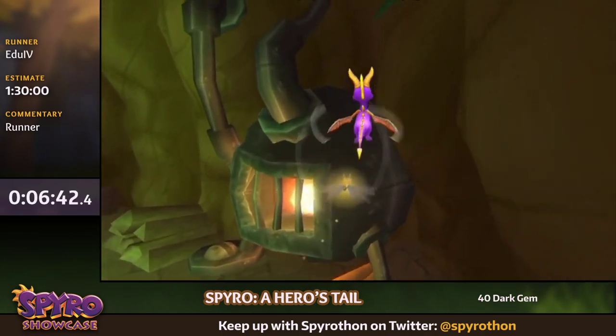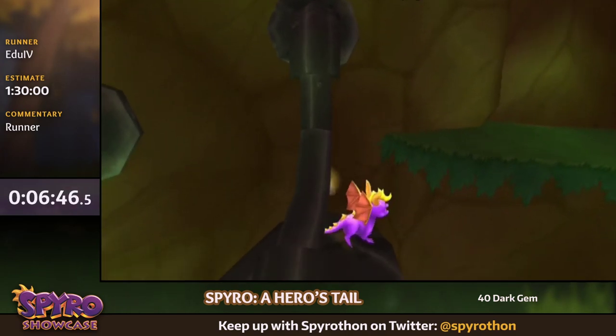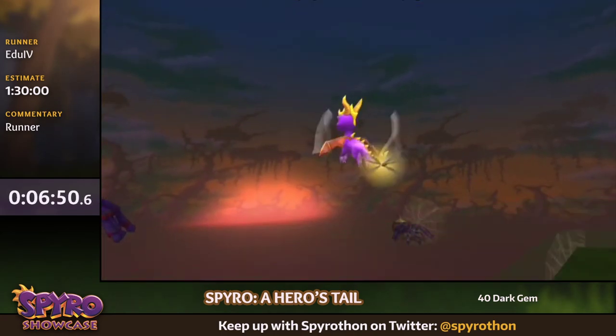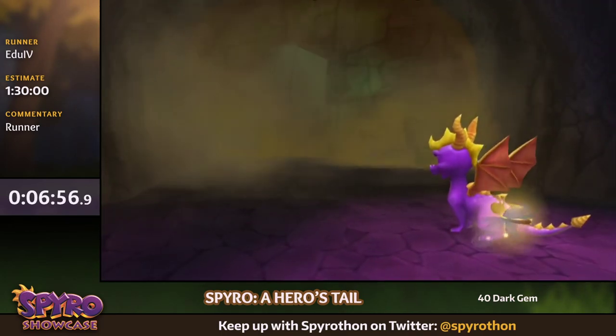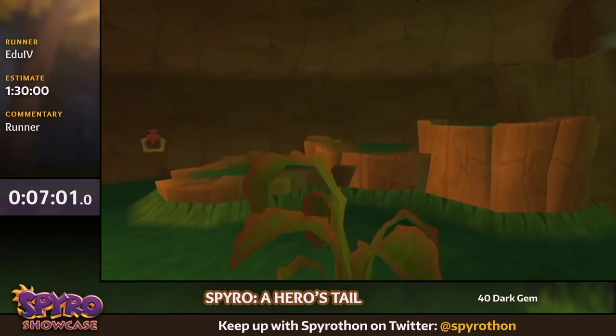Okay, let's see if I can get this. Okay, good. You can actually glide straight to the dark gem here, but that's risky since that spider can knock you below the level, and that's a run over. You have to save and quit.